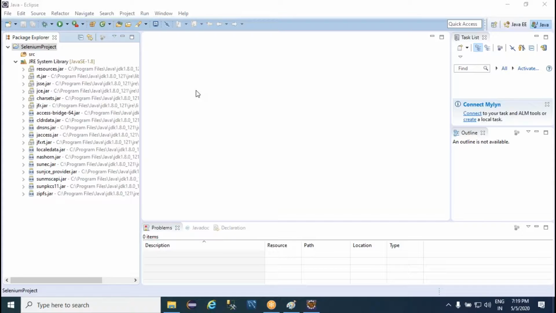In any web application testing, what would be our first task item? Yes, I'm waiting for your answer. Okay, I agree with you. We have to associate the Selenium API to our Java project. So first we need to download the Selenium API, and then we have to associate it to our Java project.